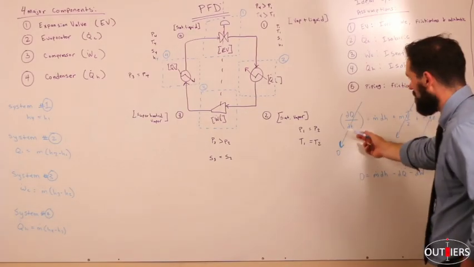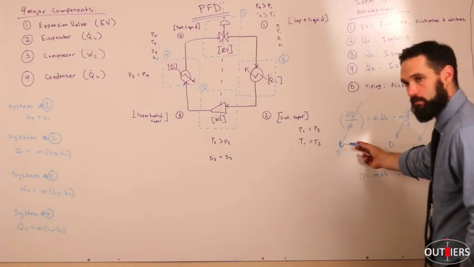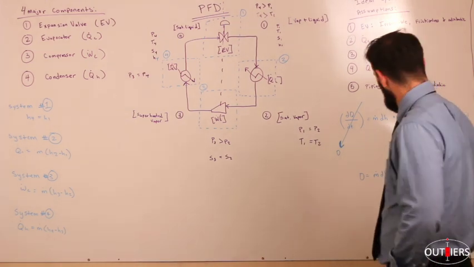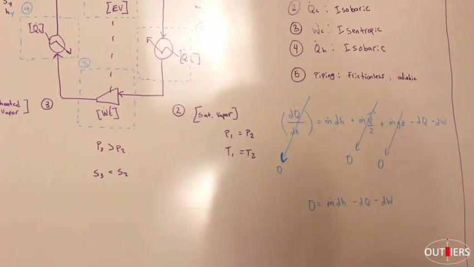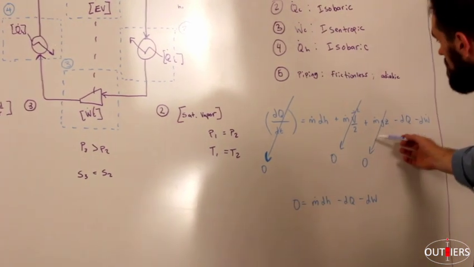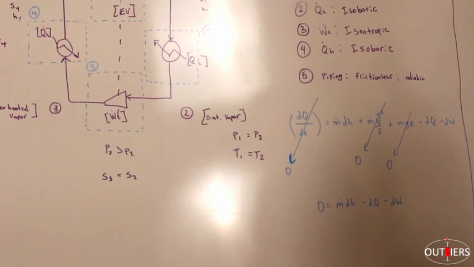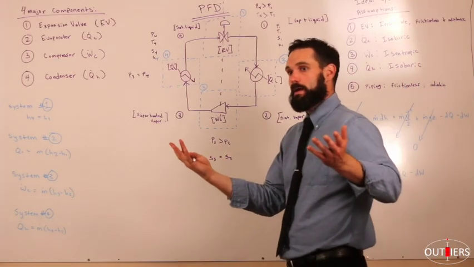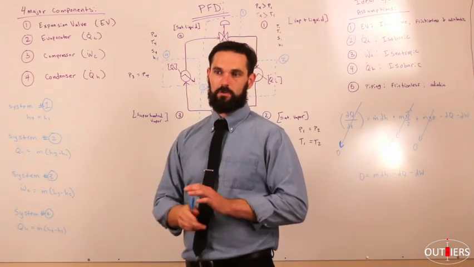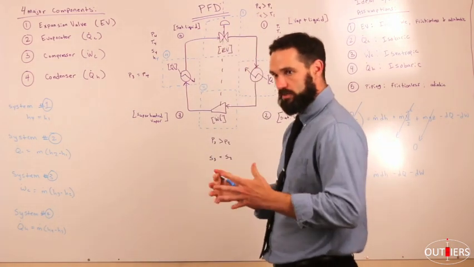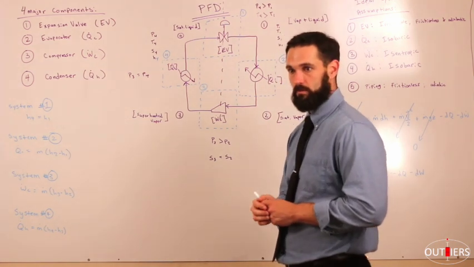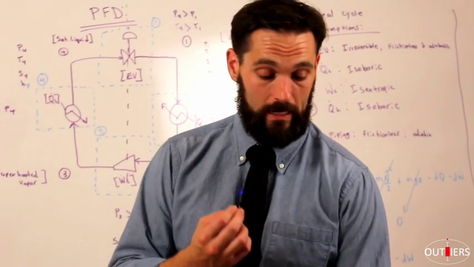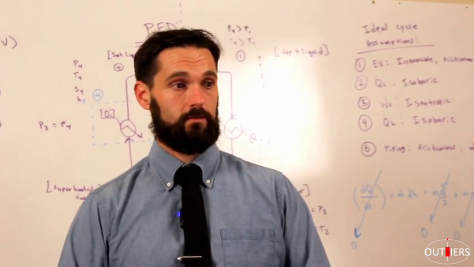How did we assume away the accumulation term? How did we assume away the kinetic energy term? How did we assume away the potential energy term? Are we just making that up to make our lives easier, or is there some sort of valid logic that lets us do that and still walk away with a good result? You need to understand that. You need to train your mind to begin to understand these things.